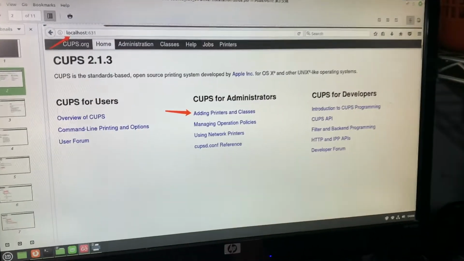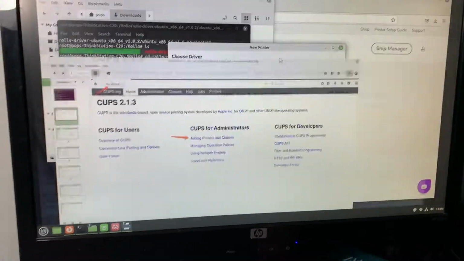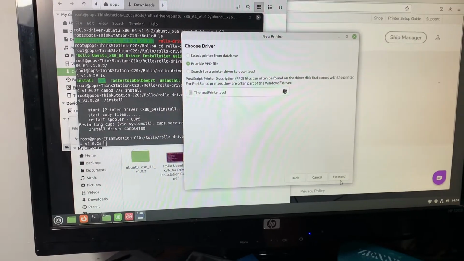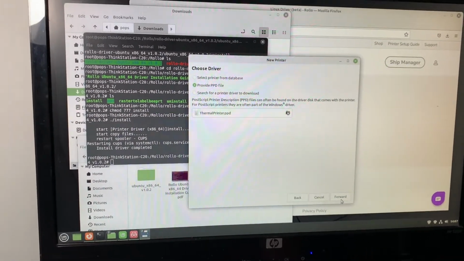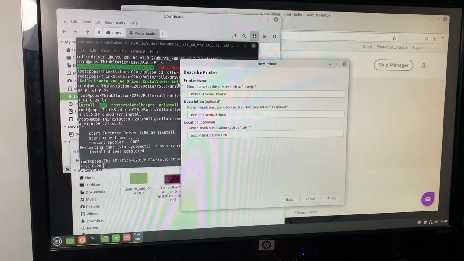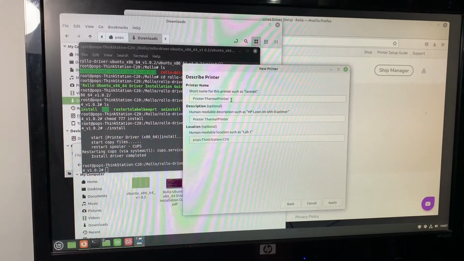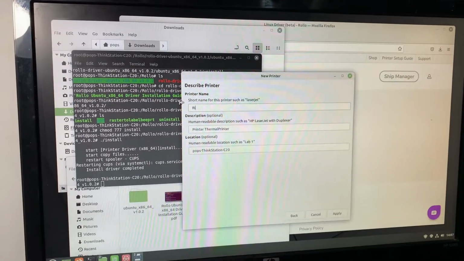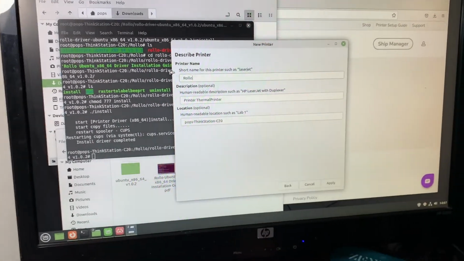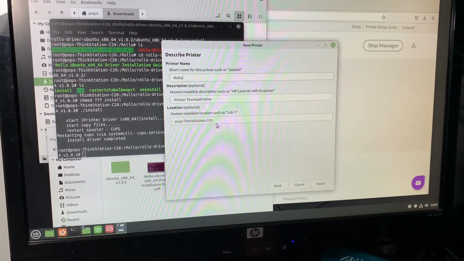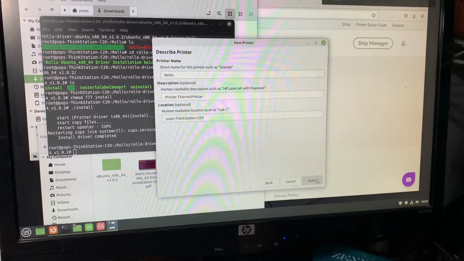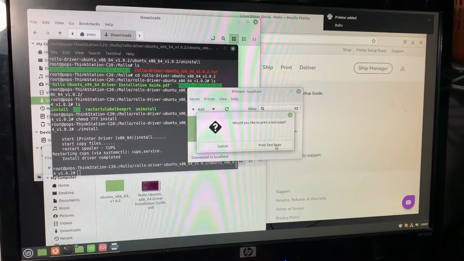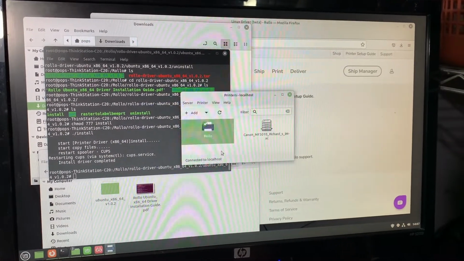All right, guys, changing my mind. I'm looking at those Amazon instructions again, and it says to go ahead and just do the add a printer and choose the thermal printer, set it up as a USB printer. So let's just try it. I just installed this system. Let's do short name. Let's call it the Rollo. Printer, thermal printer, apply. Would you like to print a test page? Sure, but I think I need to set my, let's not do it yet.